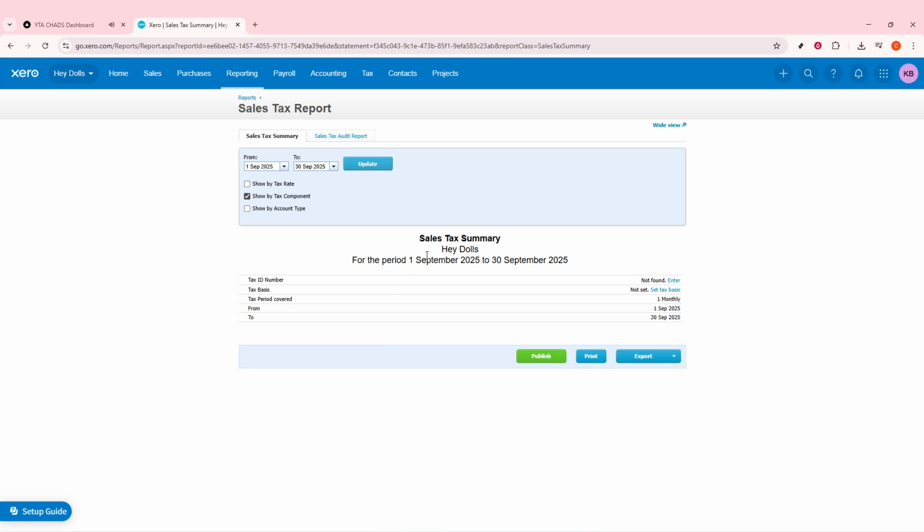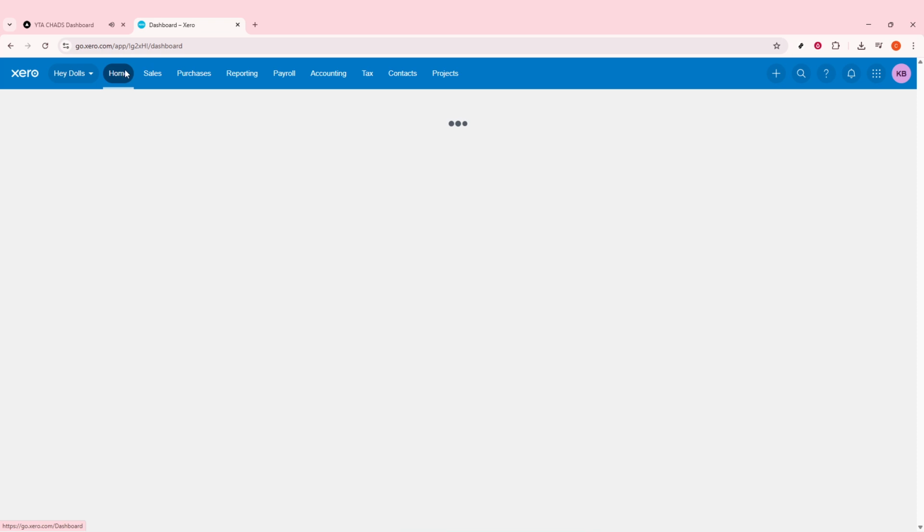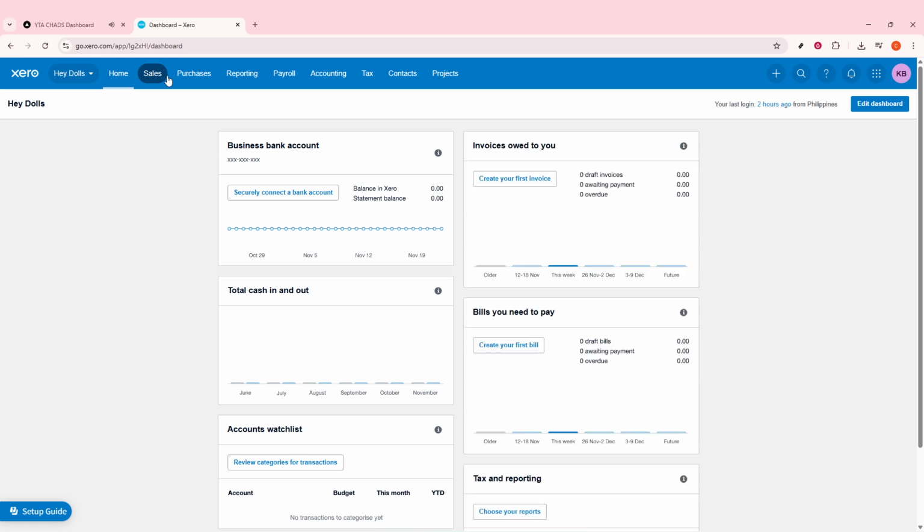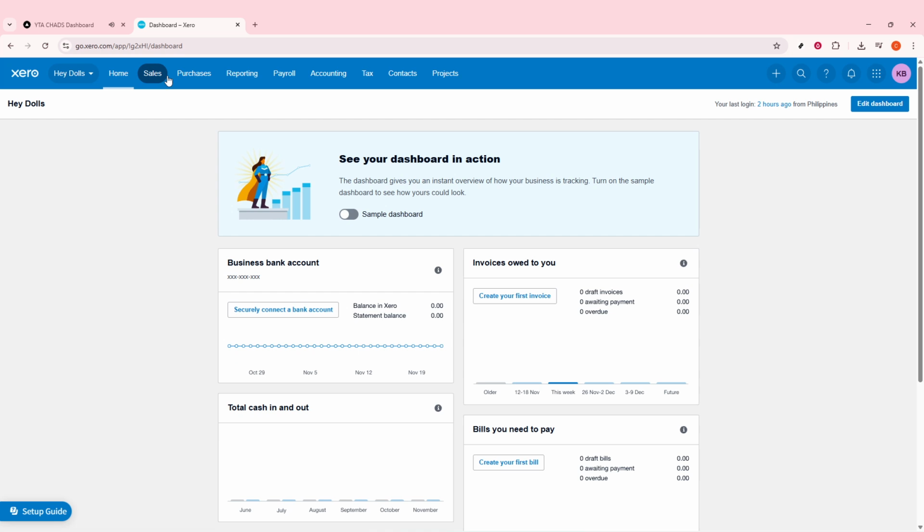Click Post Pay Run and, if applicable, submit this information to your tax authority, such as via Single Touch Payroll in Australia or real-time information in the UK. Upon posting the pay run, the next priority is to pay the employee and provide them with their payslip. Process the payment using your connected bank account. Xero makes it easy to generate a payslip, so ensure the employee receives their final payslip.